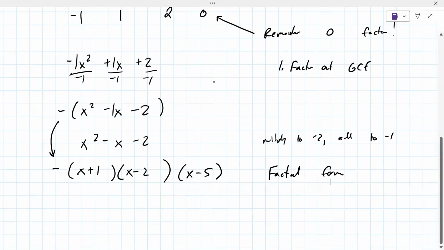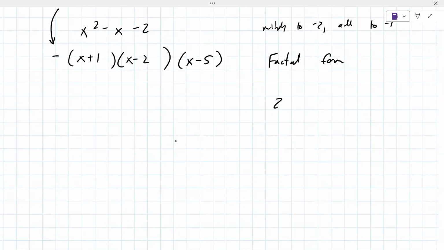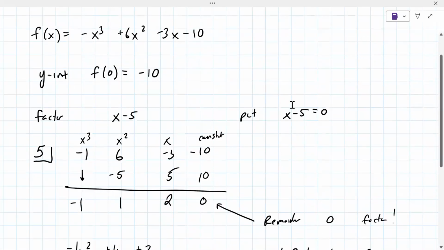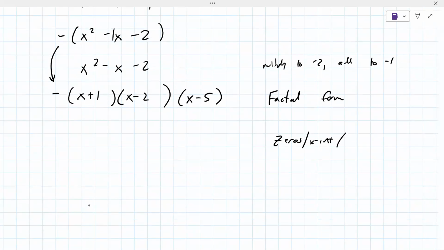Okay. So to find the zeros, find... Wait, where's the 5 come from? It's me giving it to you. I told you that x minus 5 was a factor. Oh, okay. Synthetic division, you reduced it down. So to find the zeros, the x-intercepts, the roots, all of these could be used as words. You set each factor equal to 0.